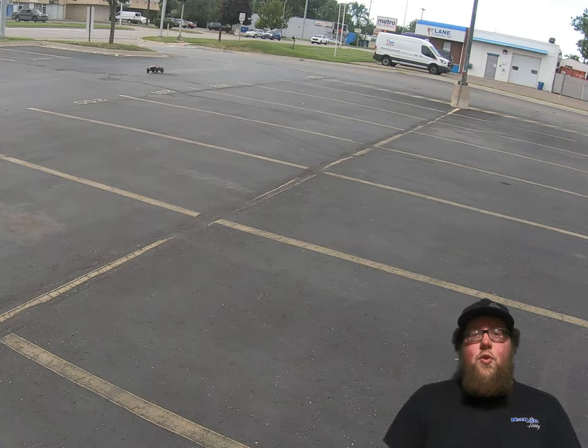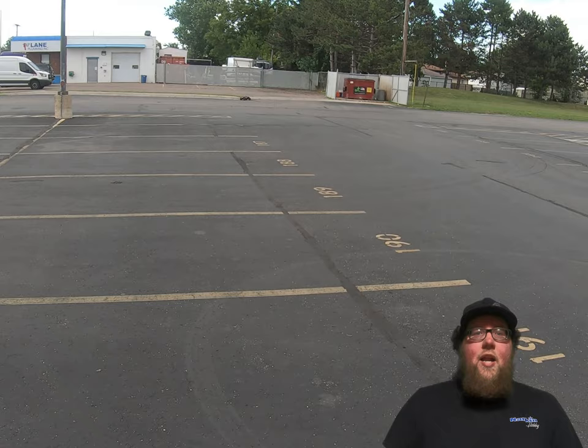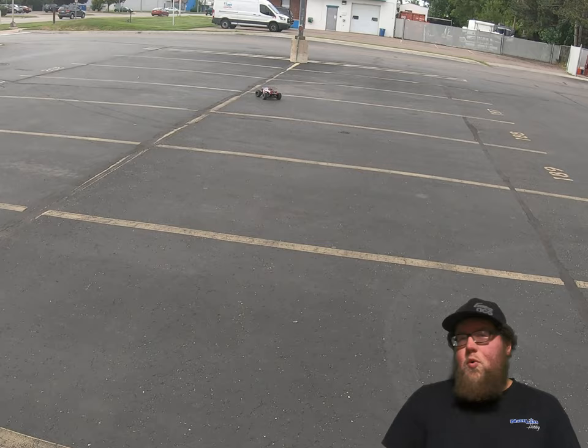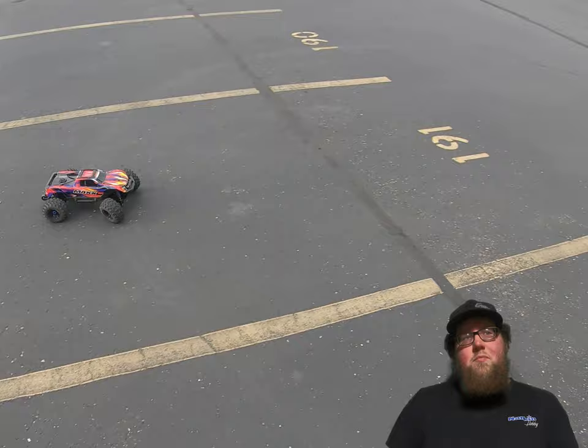For the most part, the TSM and all that kind of stuff is supposed to stop that from happening. But I just got up to speed, let off the throttle, turned the wheel, and just watched them flip or spin. The concrete I was running on was a little bit slick, so they did kind of slide around, which was still fun. But the Maxx, I think, took the worst of the tumbles, but by all means, it's still going. It didn't break.